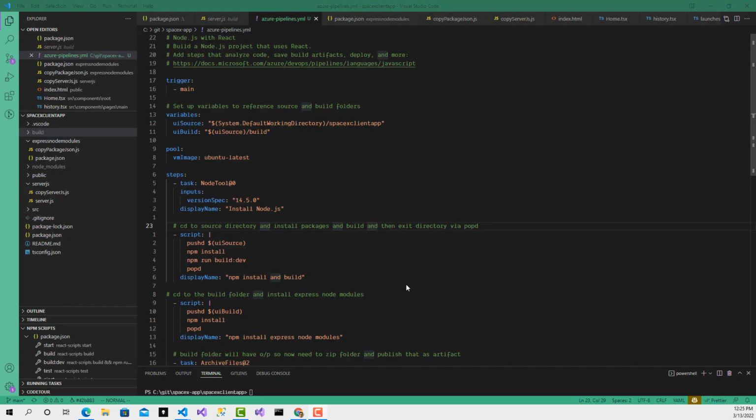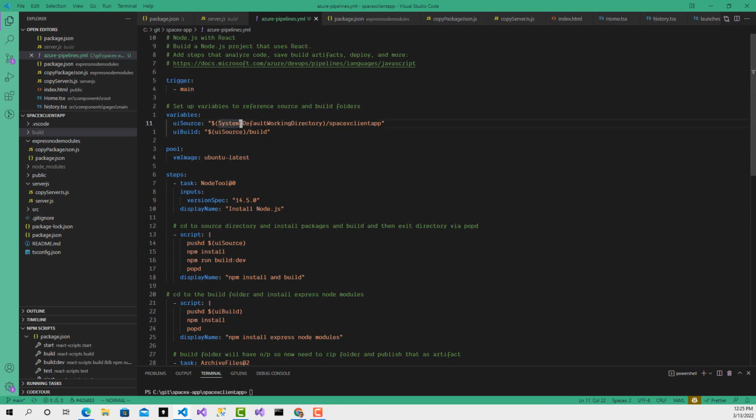Okay, so I've already created the YAML file which will handle our build, and I'll walk you through what I'm doing over here. The trigger is main, so any changes to the main branch should trigger a build. Next, I've set up environment variables.